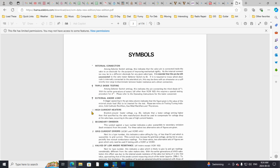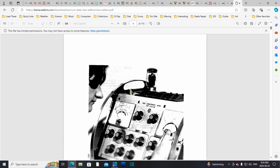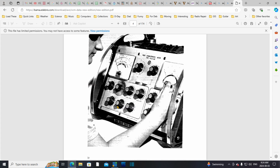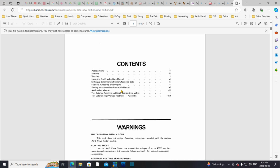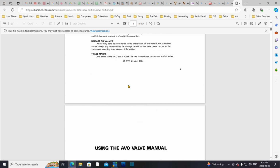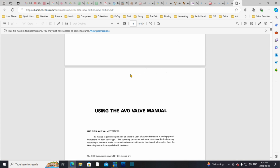Symbol internal connections, all kinds of symbols, and here it is. So that's the version that came afterwards. He's got his tube plugged in. He's got his hand on the controls. He's wearing sunglasses, so it appears. Yeah. Do I have to get sunglasses to operate this? So I'm not going to go through this with you. Obviously, this is a very long, very long manual.